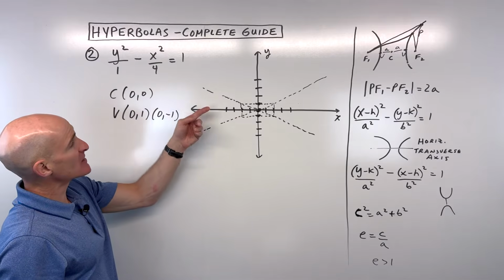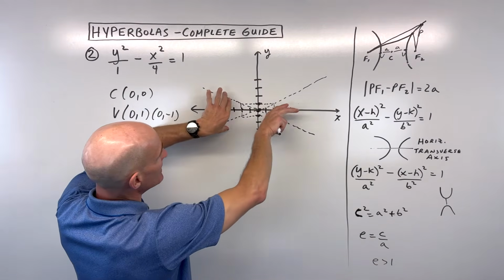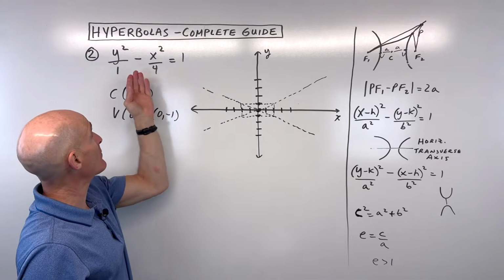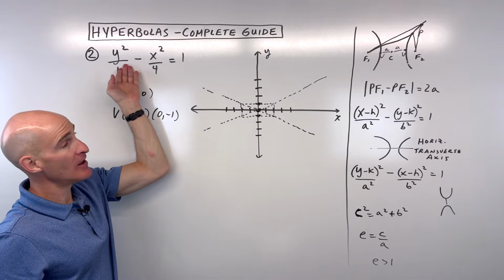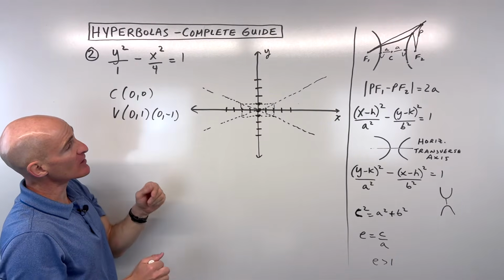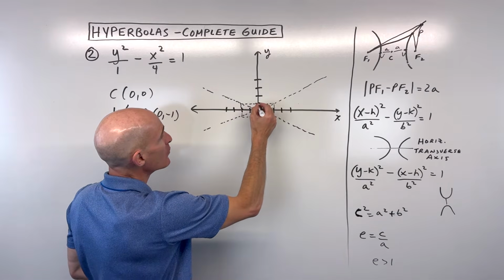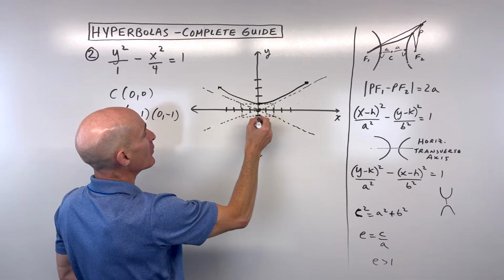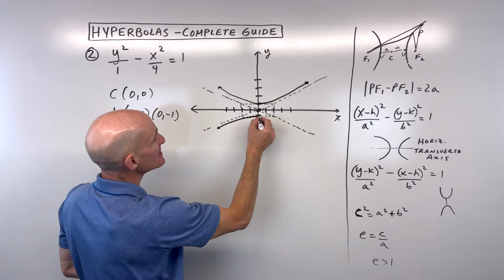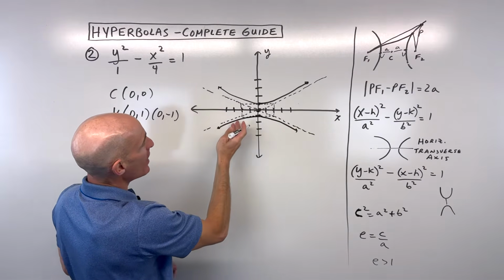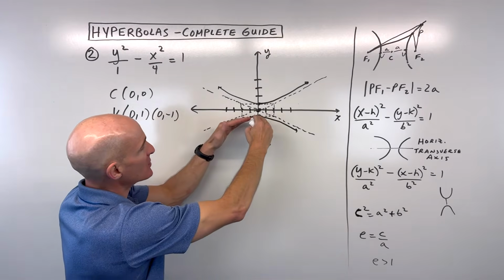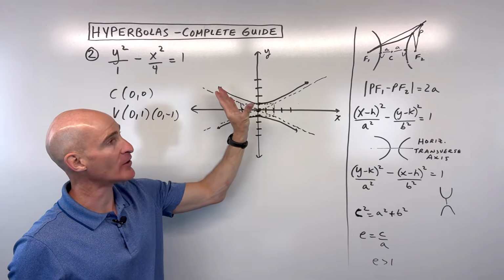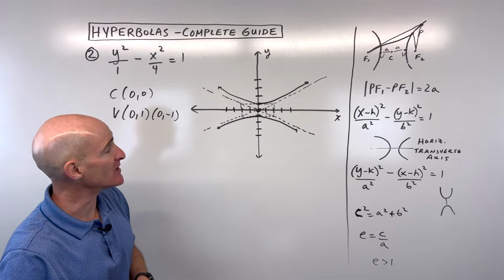Again, keep in mind, sometimes when you draw these points, students will mistakenly see the points and draw it in this horizontal direction. But remember, this is a y squared type, meaning the y squared term is the positive term. It comes first. That tells us it's going to be opening in the y direction. So it's going to look like that. Now, another mistake sometimes students make, and you can see I'm probably making it right now, is you don't want it to bend away from the asymptotes. You want it to gradually get closer and closer to those asymptotes. Again, it gives us an idea how wide or how narrow this hyperbola is.